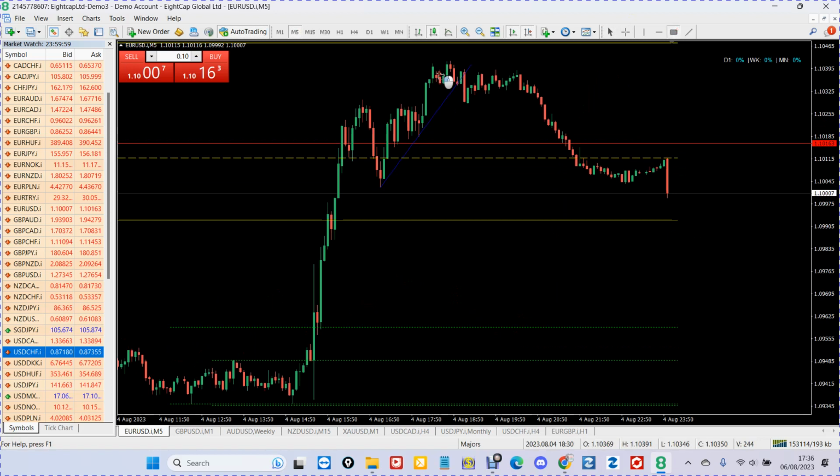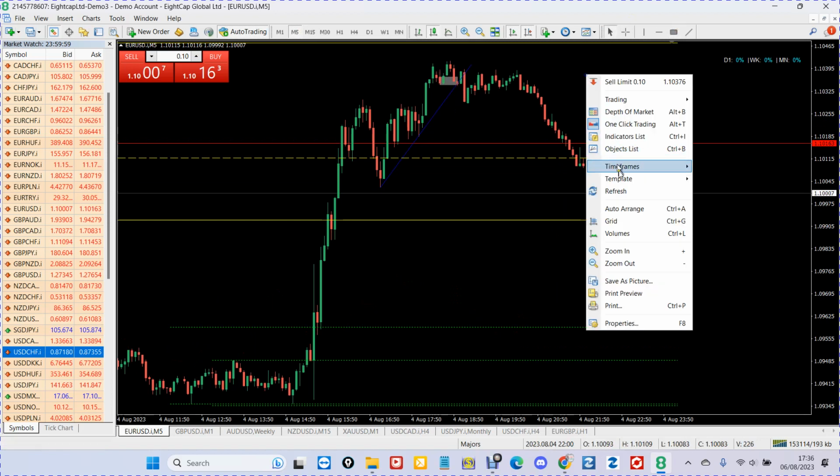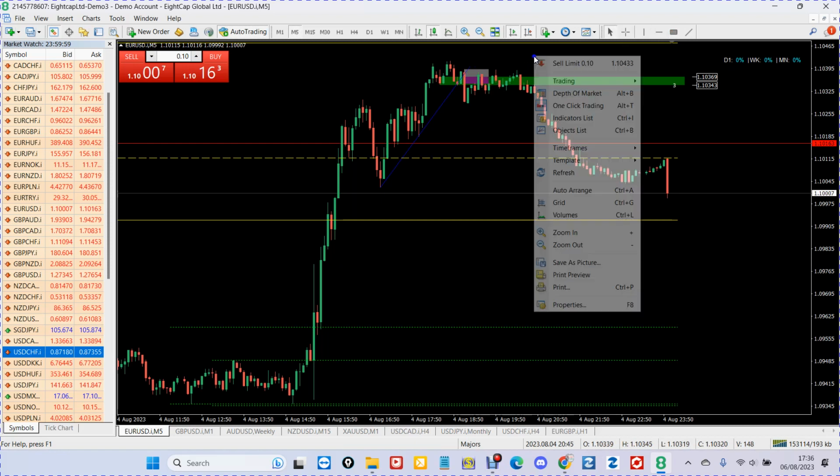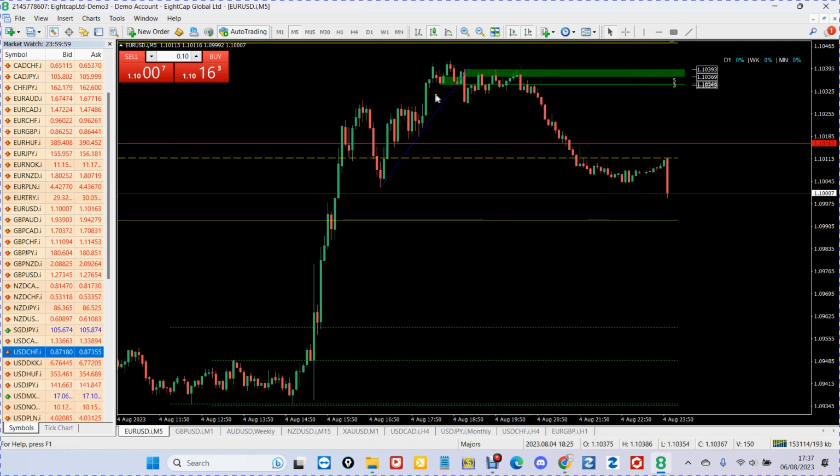This is a tiny bit of demand removed, there's the flip zone. I'm just going to draw it in and remove that one after. That's the area, and this is what I was shorting. In fact, I was shorting here. This is where I took my losses, because this is the first one.